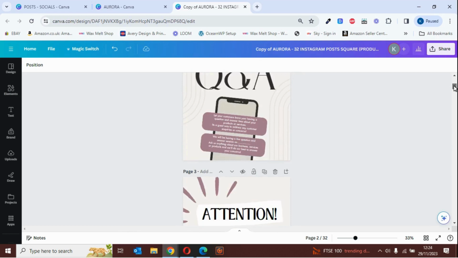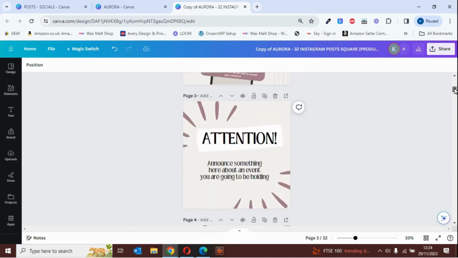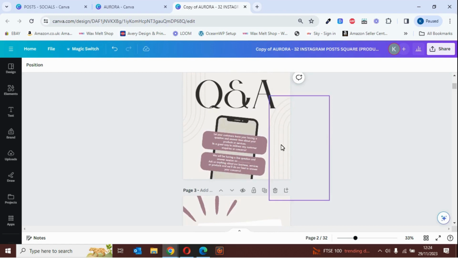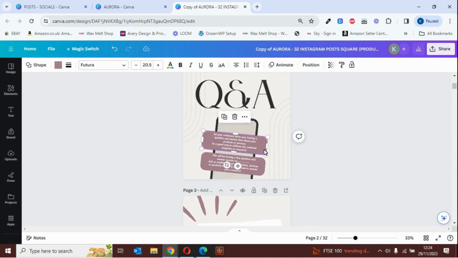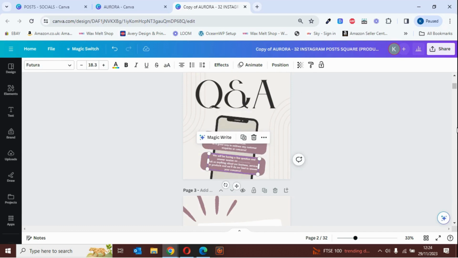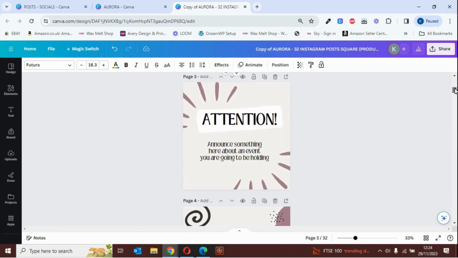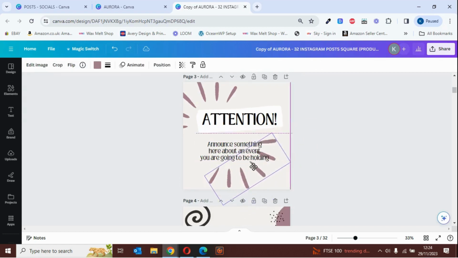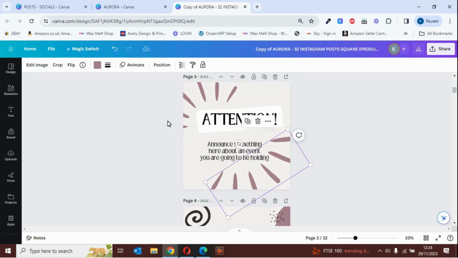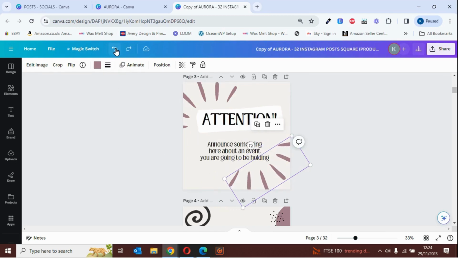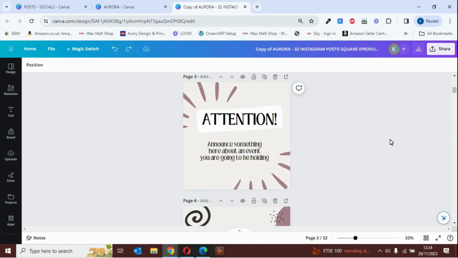When you scroll down, you'll see obviously all the different templates. They're all very similar to what we've just explained. There's different elements. All you need to do is highlight them. The text is the same. You just highlight any section. You can change the colours. You can change the text, change the sizes, announce different things there. All this stuff, it's like on this one, all the elements, they're all movable. You can make them smaller, you can make them larger, you can change the colour. Anything you're not happy with after you've played around with it, just go back to your Undo tab and put it back to the original design.